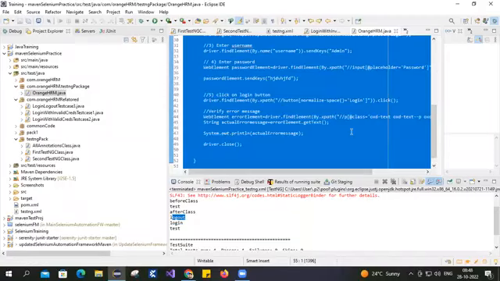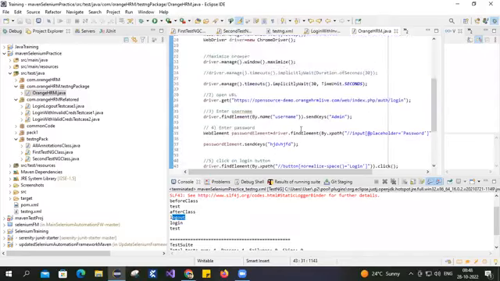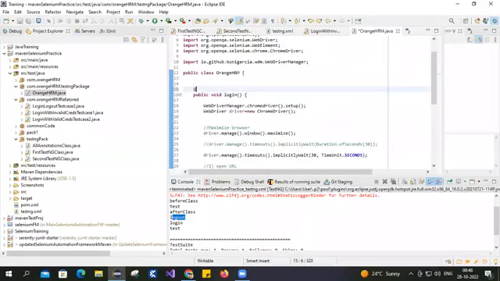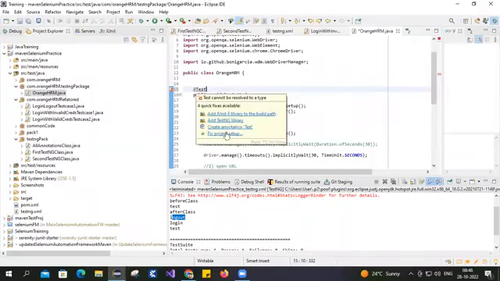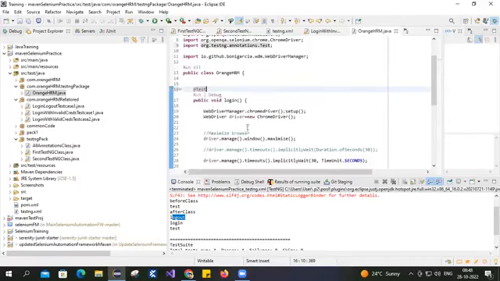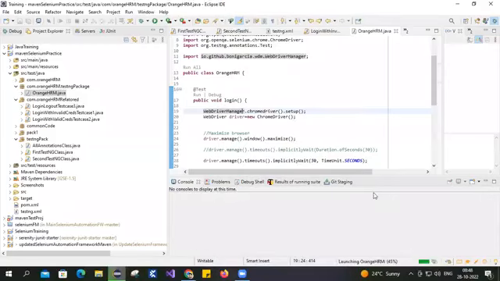Then to say test, we write @Test and import it from the testng library, org.testng.annotations. This is now your test class, and to execute, just right click and run as TestNG test.